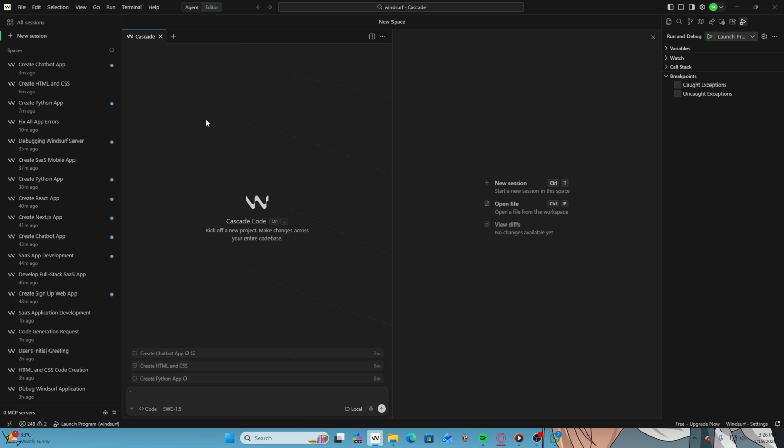Once the cascade code is displayed, turn your attention to the mode selector. This is often found in the upper section of the application window. Click on the mode selector to reveal different operational modes available for your session. This selection is important as it dictates how GPT-4 will interact with Windsurf.